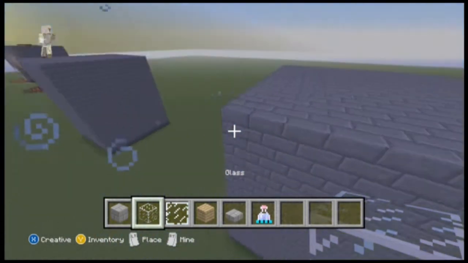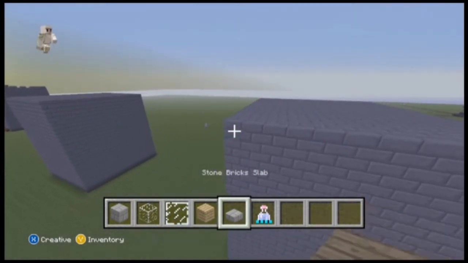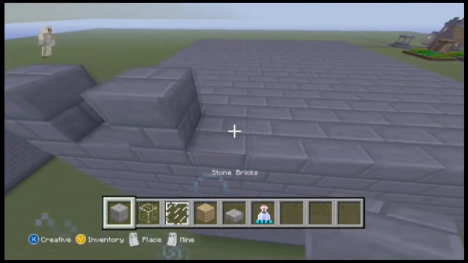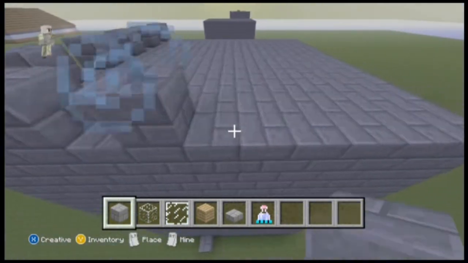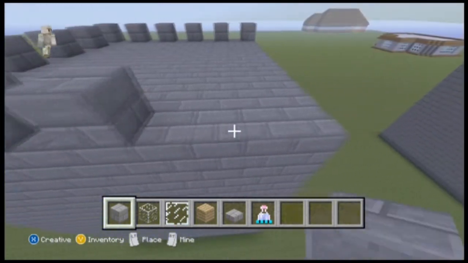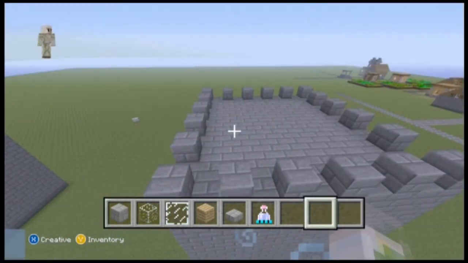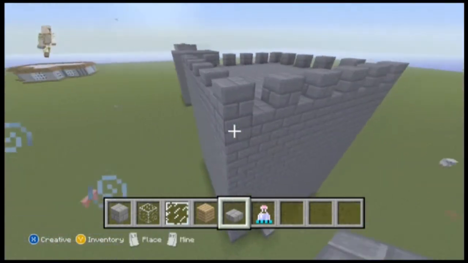Okay, it doesn't have to be 11, it can be any odd number. The reason it needs to be odd is because you need to place a block, and it's always going to need to end on the corners, and if it was even it wouldn't work. So just keep on placing a block and leaving a block. I reckon 11 is definitely a very good number. Now I'm going to take out your slabs and place those in between the gaps.